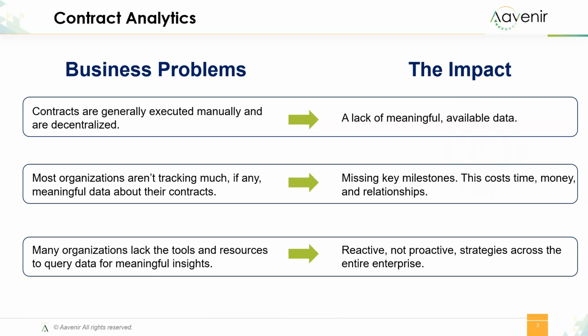These decentralized offline processes leave you with next to nothing in terms of meaningful data, no way to tell where the process is stalling, no way to make proactive decisions based on macro views of contract terms or milestones, and no way to anticipate the bottlenecks or problems that your contracts might be trying to tell you about.